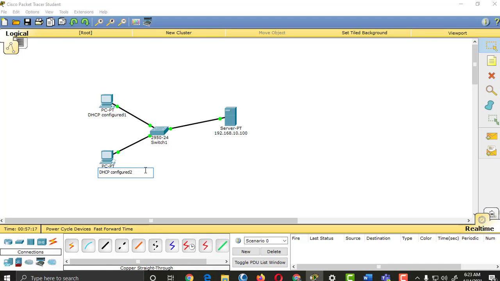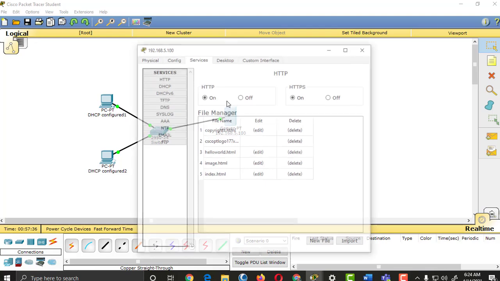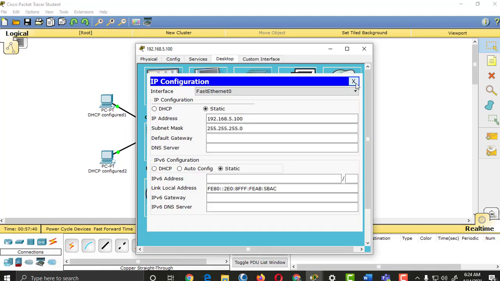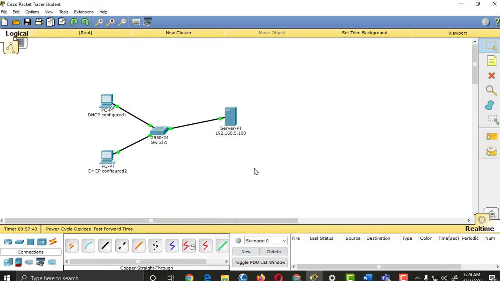So there. So this is now, I think what we used was 192.168.5.100. Is that the correct one? Yeah. So there you go. We have configured the DHCP.